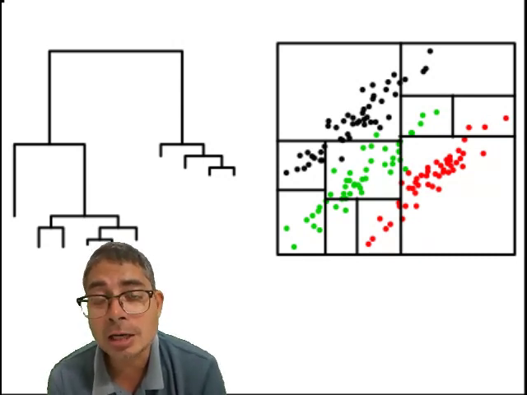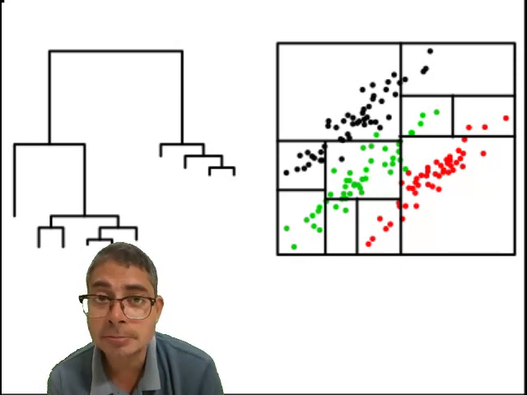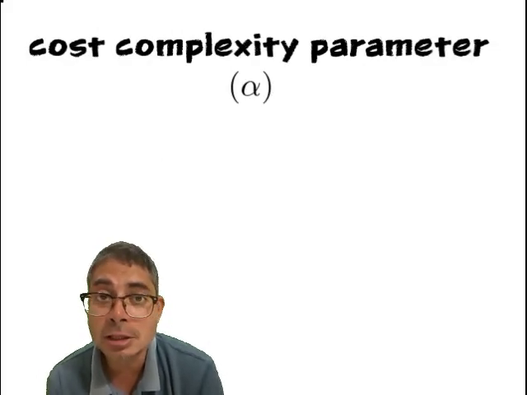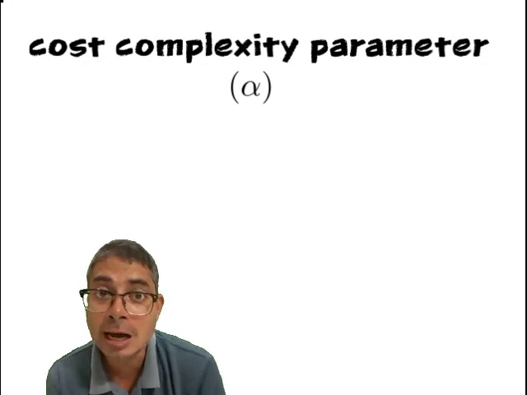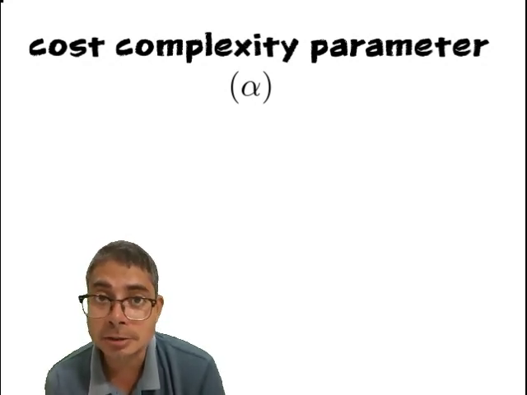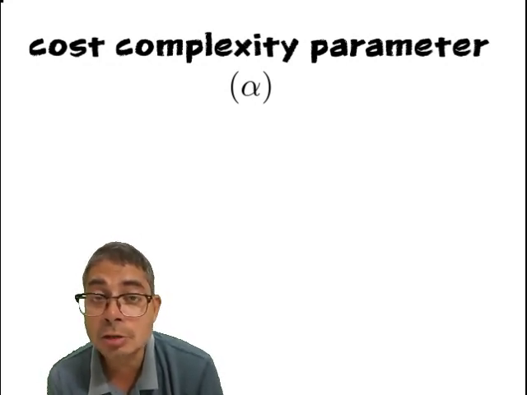In order to prevent CART from generating huge trees, we have to keep some check on it. And that is done using what is called a cost complexity parameter, typically denoted by the letter alpha. This is like the price that you have to pay in order to introduce a cut. So every cut comes with a price tag. You have to pay an amount alpha in order to do that cut. So the larger is the tree, which means the greater is the number of cuts that you have made, the greater is the cost.